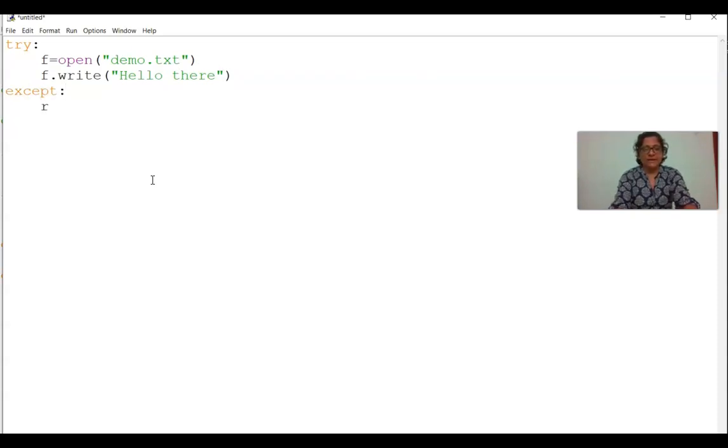I would be writing here print something went wrong while writing file. And I would write here finally, print done, and f.close.